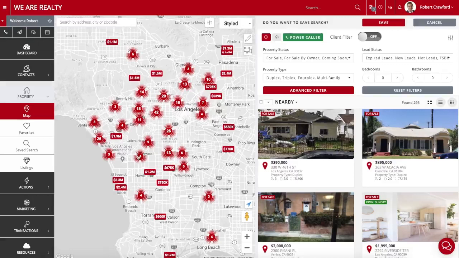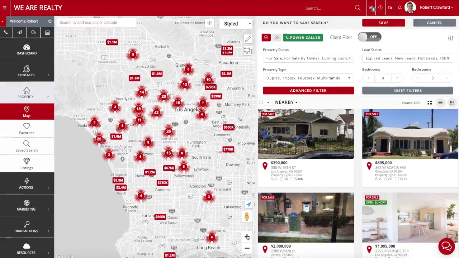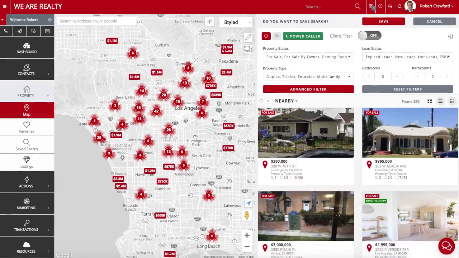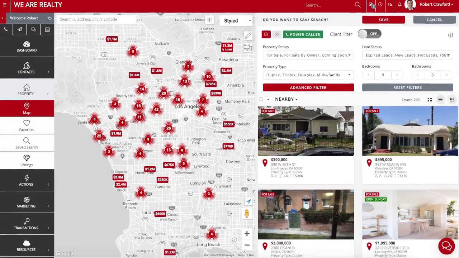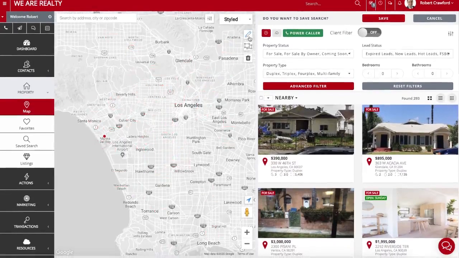Now I can get more specific with my search if I have a client that's looking for a specific area. For example, what if I have a client that says he doesn't want anything south of LAX, but he wants to look at properties that are within the greater Los Angeles area?